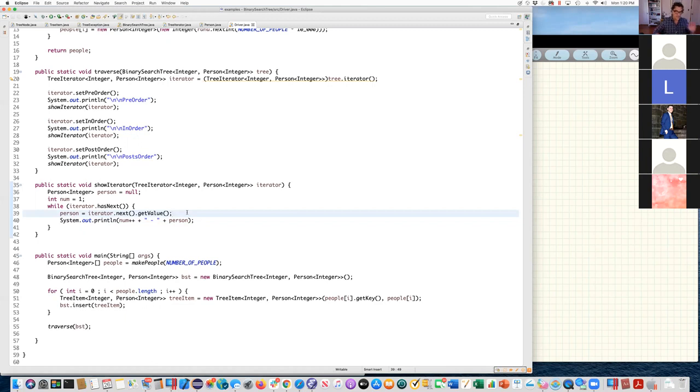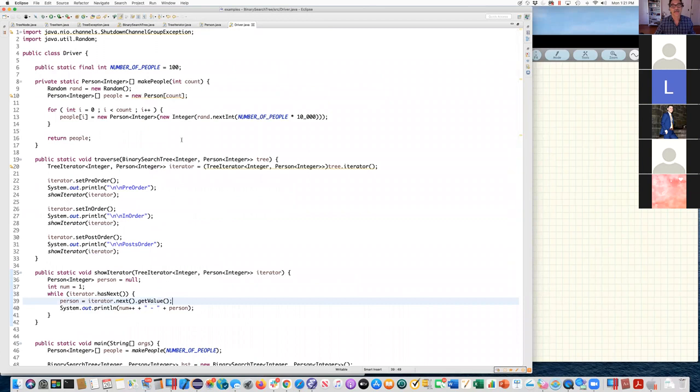Okay, we'll come back to this. Let me just figure it out. I don't want to spend a lot of class time on this. I will come back to this. We will fix this and I will show it to you, okay? I don't want to spend a lot of time debugging that right now. There's something very simple going on here that I can't wrap my brain around right now. Tree iterator.